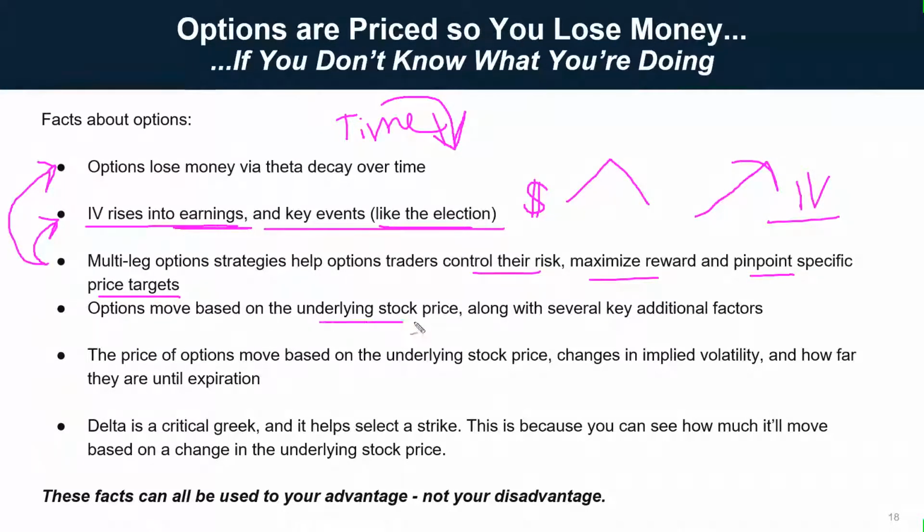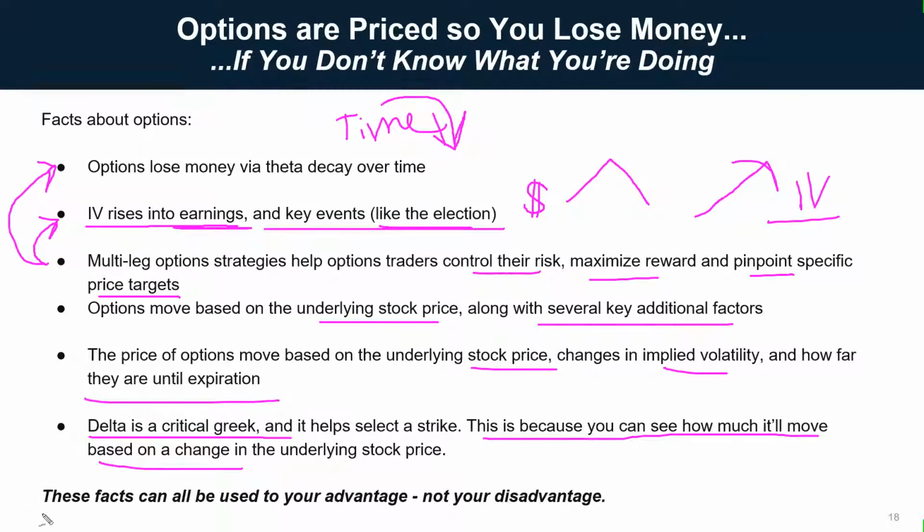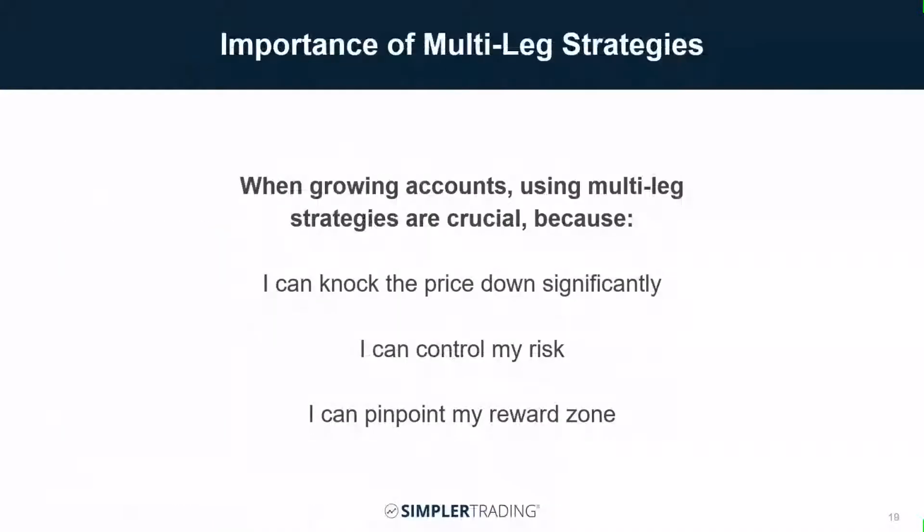Options are going to move based on the underlying stock price, along with several of these key factors right here, okay? So it moves based on the stock price, the implied volatility, and how far away options expiration is. Delta is also the critical Greek. I don't get into all the Greeks except for delta and theta. Really, I just use it to help select strikes, okay? Because you want to know how much it'll move based on a change in the underlying stock. And these are really the key facts that I'm going to be using in this class, and we use these to our advantage, not our disadvantage, okay?